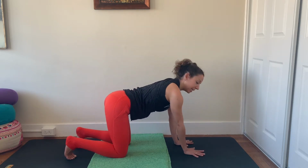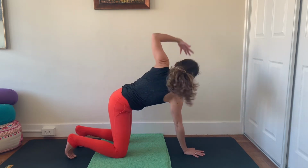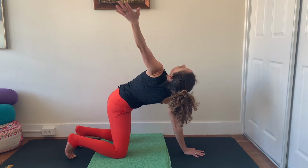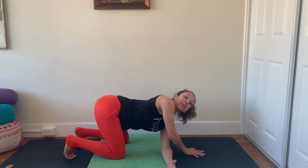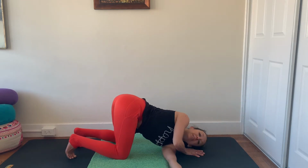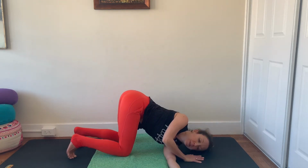Bring your right hand into the middle of your space. Take your left arm to the sky and take an open twist to the left. And now we'll thread the needle. Left arm's going to come underneath your right arm. You'll rest your left shoulder to a block or to the mat.